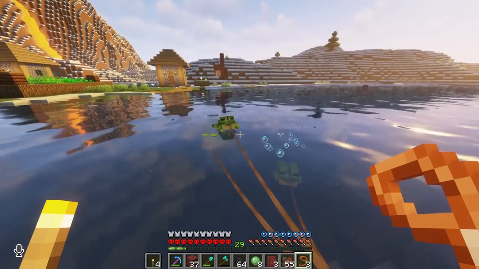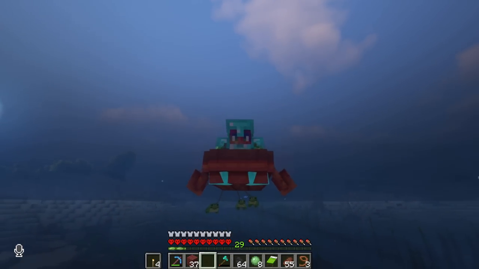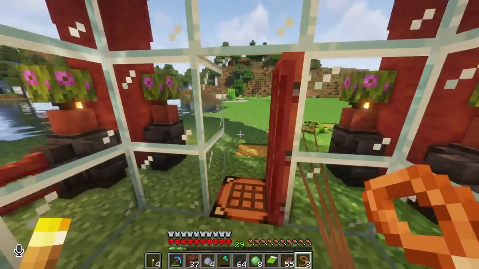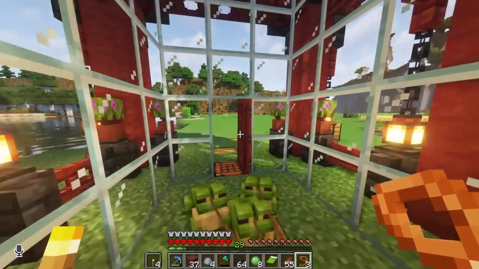Let's go back and bring these guys home. Cool thing about dragging these frogs with leads through the waters, they actually look like they're swimming. It actually doesn't look like I'm dragging, torturing an animal. It looks like they're actually swimming, having a good time. Come on in here, guys. Come through the door. Let's have a good time. Single file now. Perfect. Let's go.